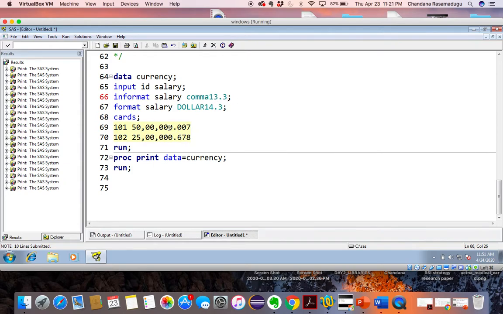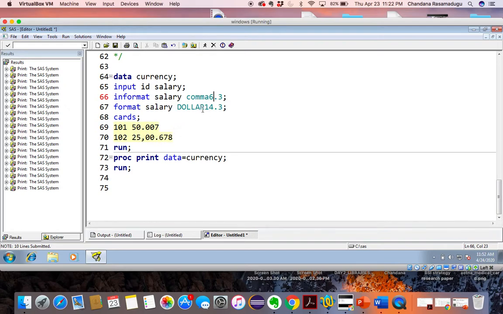Okay, let me try with another example. Maybe it is 50.007 and this is 2500.678. For this, what will we give? 1, 2, 3, 4, 5, 6. Here it comes 6.3. And here, 1, 2, 3, 4, 5, 6, 7, 8, 9.